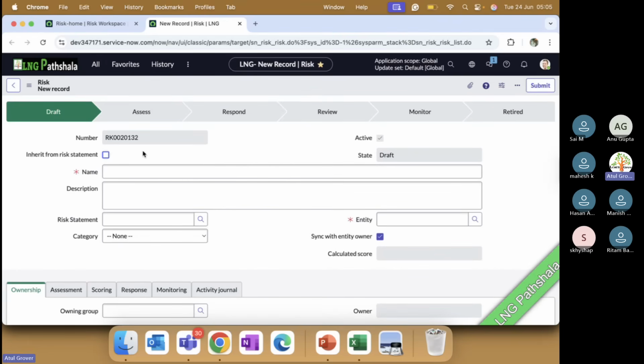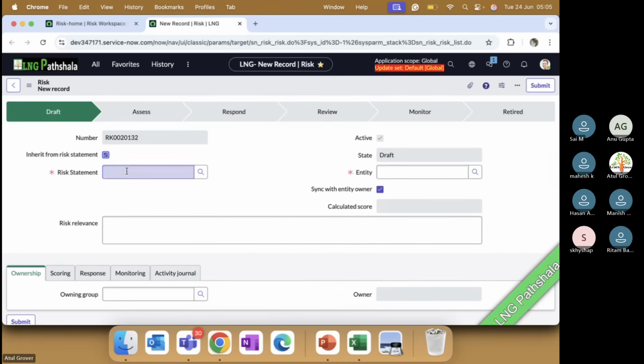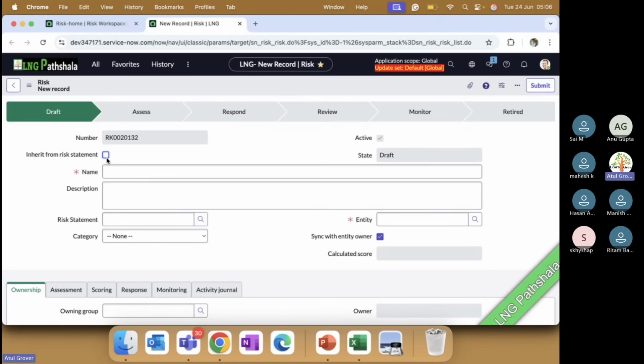Do you want to create this risk from any risk statement? I say yes. Which one? These two, or I want to create a fresh one. LNG class.